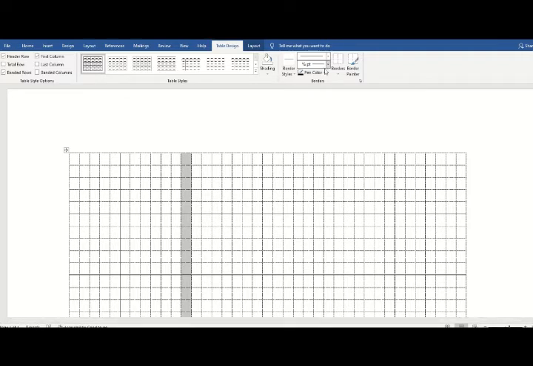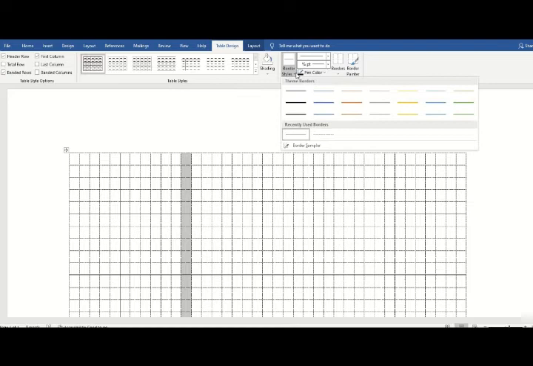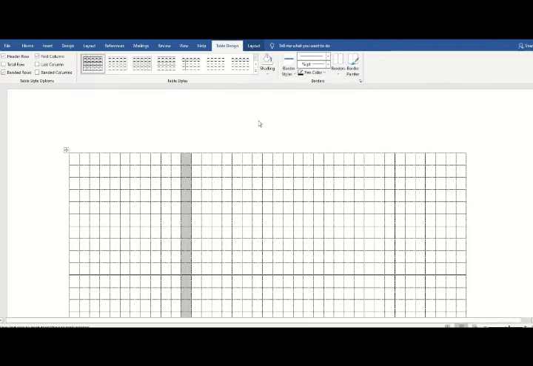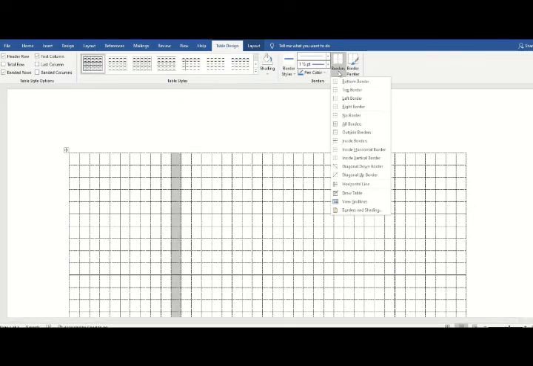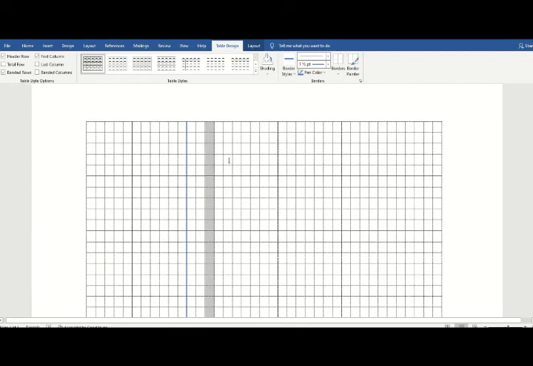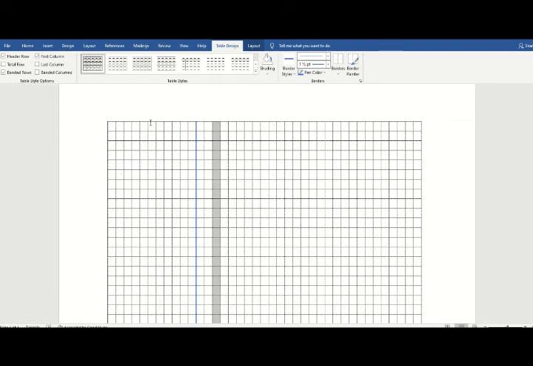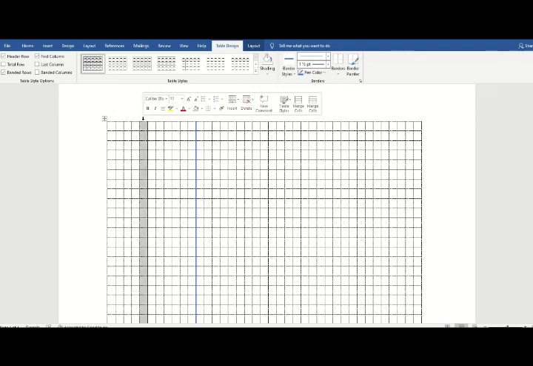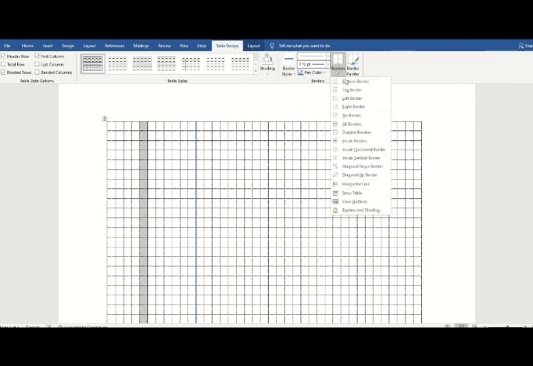If I just change the color from the border style, then I think it will be more interesting for you to understand. So after 5, another 5, 3, 4, 5, let me draw another line, just right. Yeah, now you can see in that way we can make lines after each five lines.